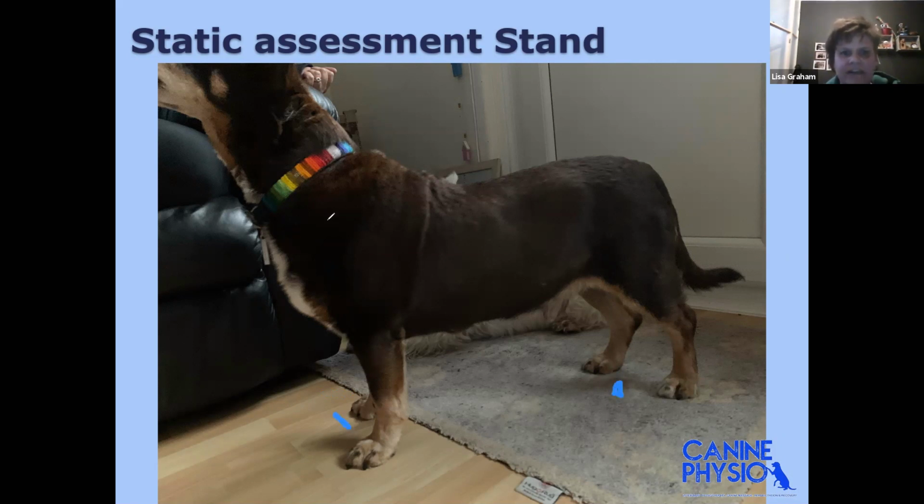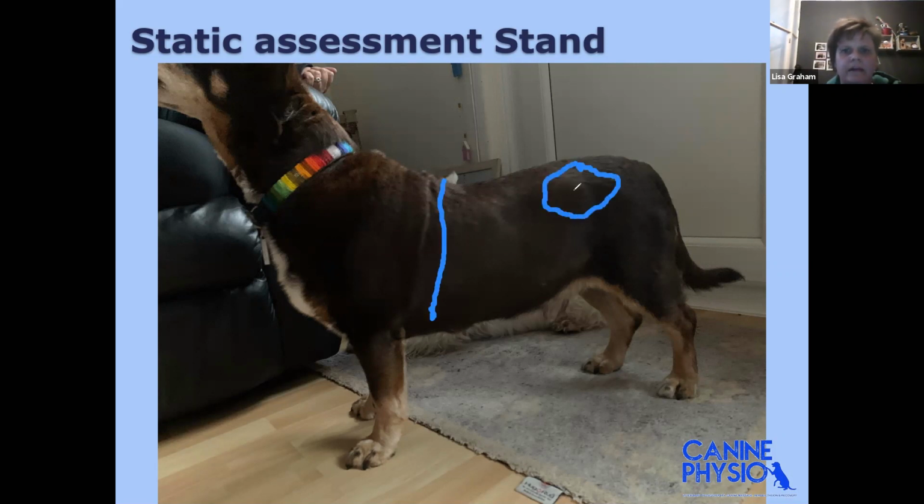He does look heavy. And coming back to our coat changes, we've got this line coming all the way down through there. Now, some of that is going to be scapula and triceps, but that line you shouldn't see a clear line like that coming down and across the body. You've also got that.